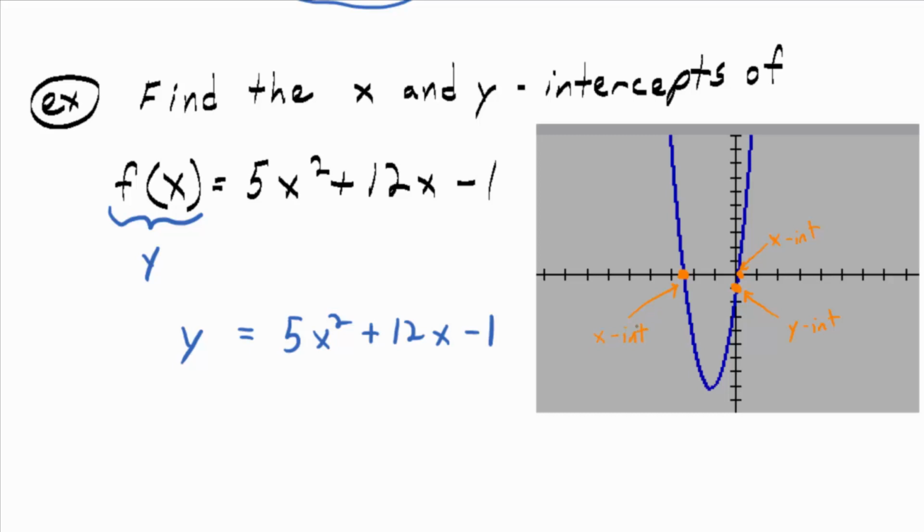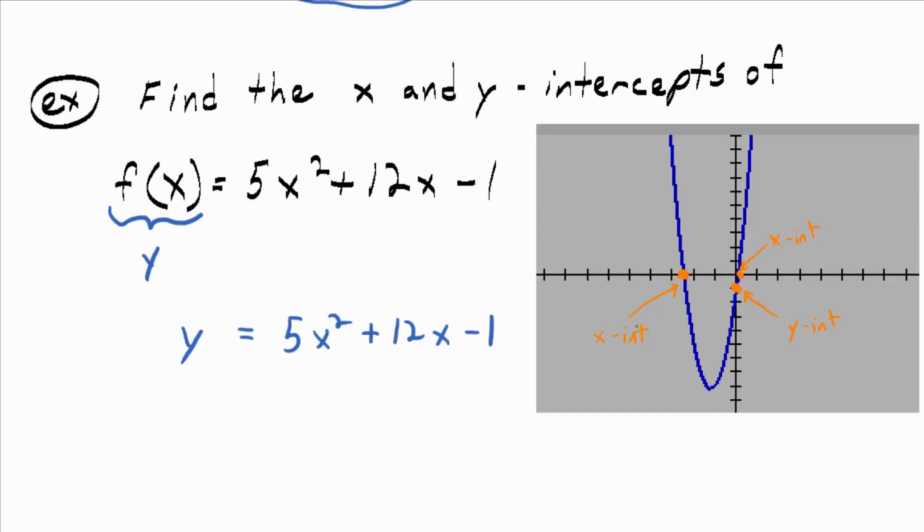By the way, is it a function? Does it look like it passes the vertical line test? You bet. That's why we call it a quadratic function. So we're going to find these right now. That's what we're going to do to close out today. We're going to find the x and y-intercepts. Okay, let's start with the y-intercept because it's easier. The y-intercept, remember what you do to think about a line. If you were asked to find the y-intercept of a line, what would you do?